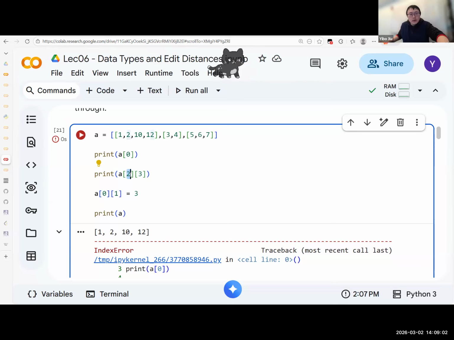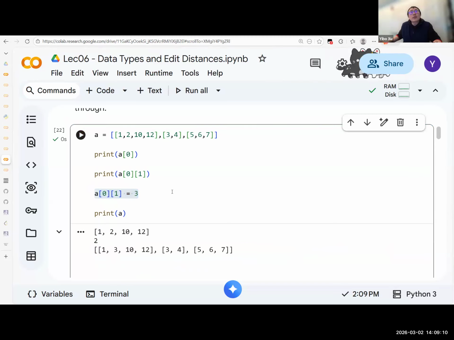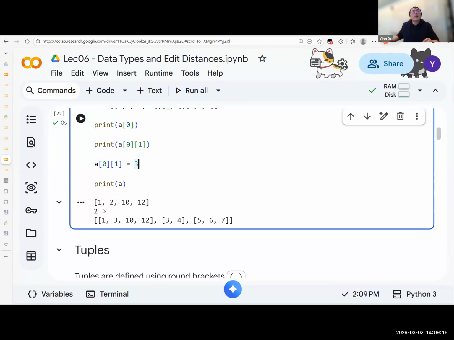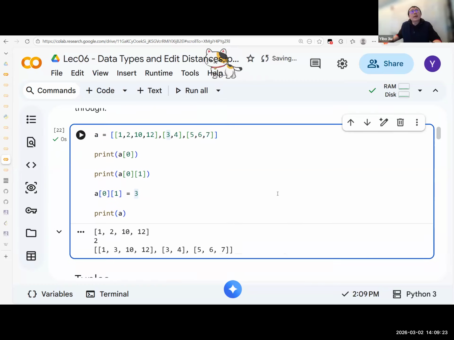So now let's change back to 0, 1, so that indeed the lists can be changed. Okay, so the elements we can mutate, so that the 2 becomes a 3 right here. Right, so you can assign elements to it. So that's an ordered list which has elements that you can change.